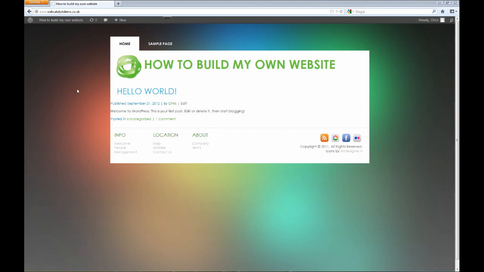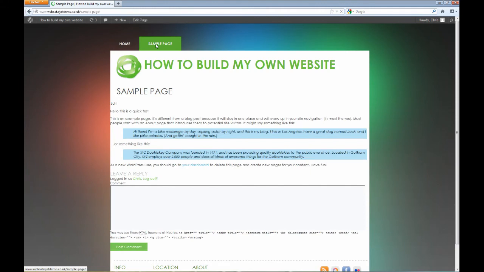Now there is a way, which I'll show you in a future video, of building an entire site in Artisteer so that when you upload the theme, it looks exactly like it did in Artisteer. You think, well, why haven't I done that this time? Well, because some people might not want to do that. You might want to get to this point and then start building it through the WordPress admin system by going to the page names like we did before. Let's have a look what that looks like.